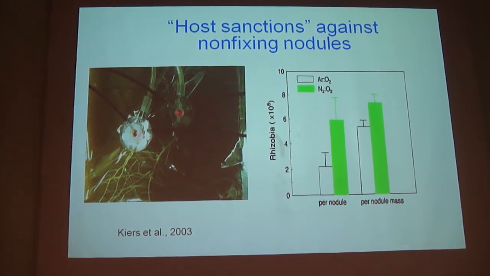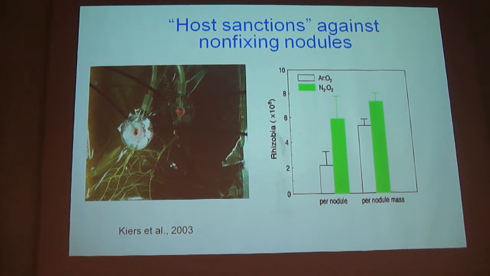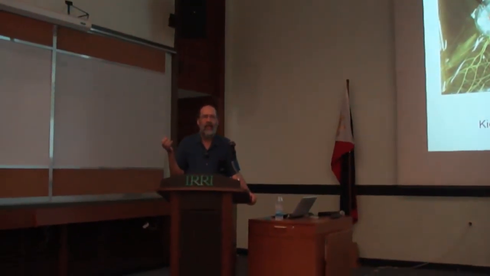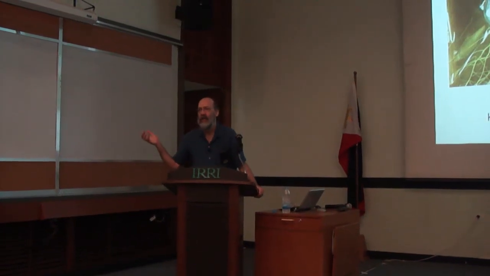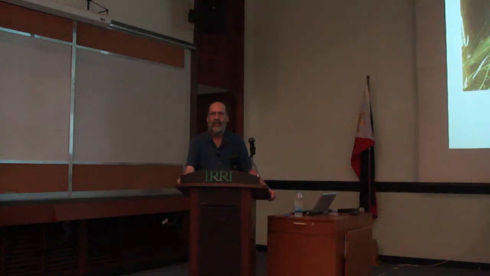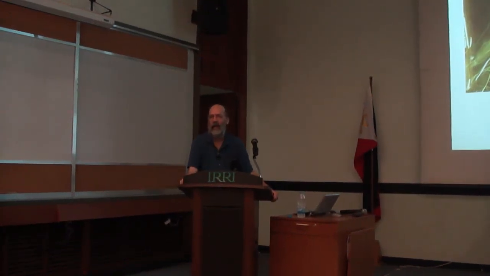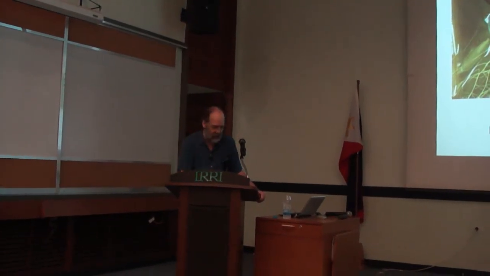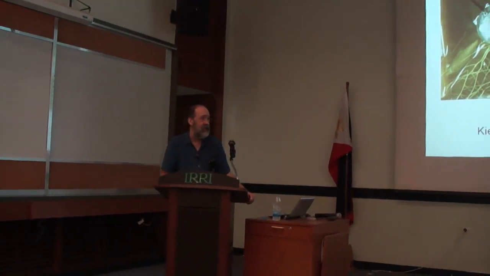Well, an evolutionary biologist will tell you that a 5% difference in fitness is huge, in terms of just a few generations it goes to fixation. Here we've got apparently a 2- or 3-fold difference in fitness. Fitness loss if the rhizobia tried to cheat their host by not fixing nitrogen.